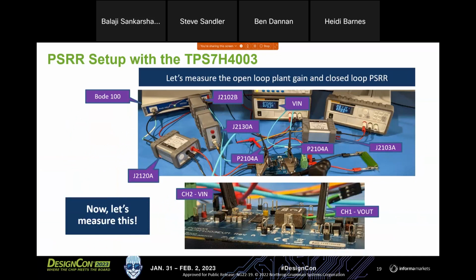If we measure the open loop gain, and this is the setup you'd use, it's a 3-port measurement where you have a probe at the input side and a probe at the output side. You can see here we're using some great Picotest probes and a modulator, which is the J2120, and that's modulating the signal onto the input side. That's how we're able to measure the open loop gain. We're opening the loop by injecting a voltage at beat comp. So this thing is an open loop. Now, if we were to remove that voltage that we injected at beat comp, it would be closed loop, and you'd get the normal PSRR curve.